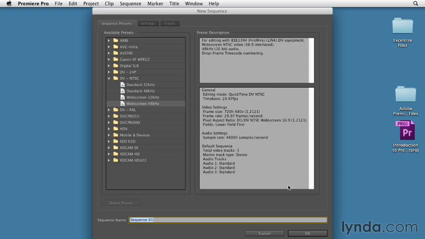It's this dialog box that at first may seem a little scary, but don't panic. All it's really doing is asking you to choose the settings for the sequence that you're going to edit your footage into. And guess what? If you press Cancel, you'll be able to automatically generate a sequence that matches your video clips with a simple click and drag. If you know you do have to edit to a specific format that's different from the footage that you have, you can go ahead and drill through this list and select that. But to get started, let's go ahead and click Cancel and get into learning more about Adobe Premiere Pro.